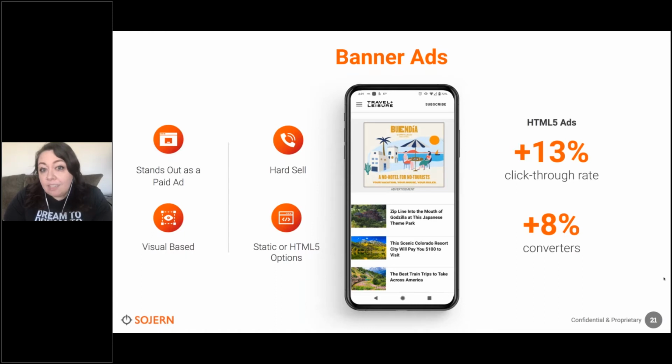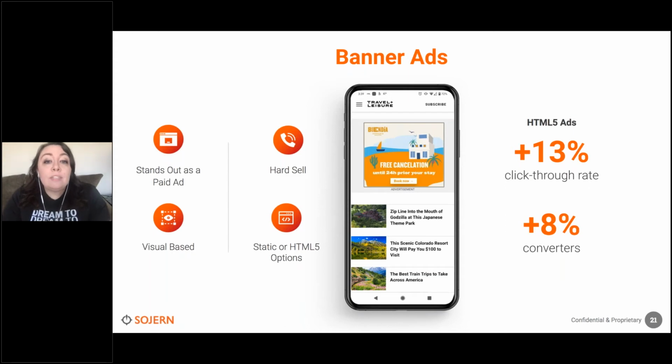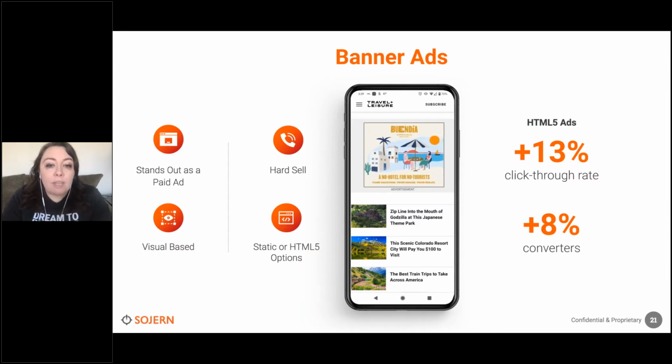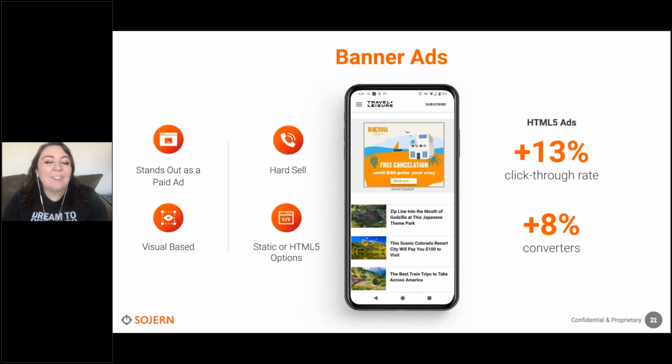Whereas this is an animated HTML5 ad. And I'm sure when it came on the screen, you noticed right away that it's a lot more eye-catching and engaging. Animated HTML5 ads make it easier to create a narrative that the target audience can easily connect with, as well as capture their attention. We actually performed an A/B test between static and animated HTML5 ads, and what we found is animated HTML5 ads had a 13% higher click-through rate and resulted in 8% more converters than traditional static JPEG ads. Based on these results, our ad design team has made an active effort to provide all of our customers with animated HTML5 ads, such as the one you see here.